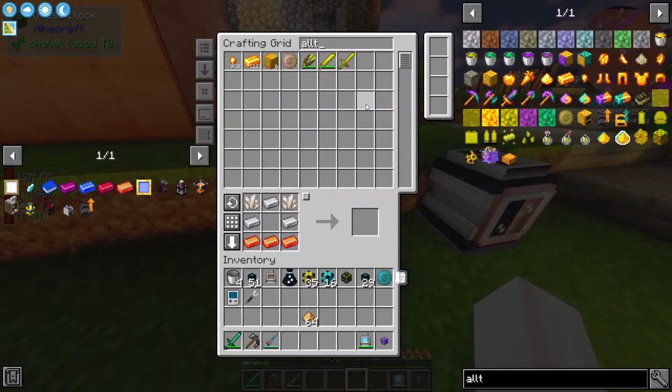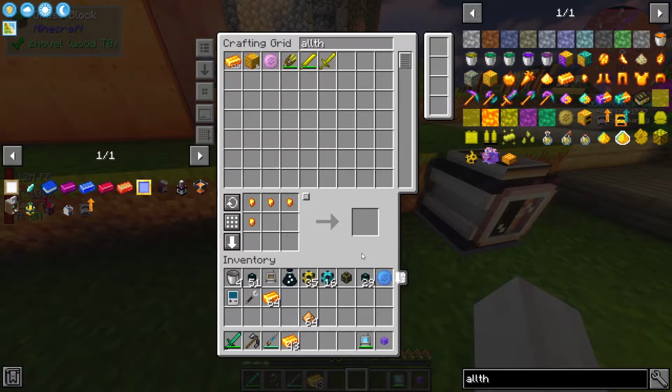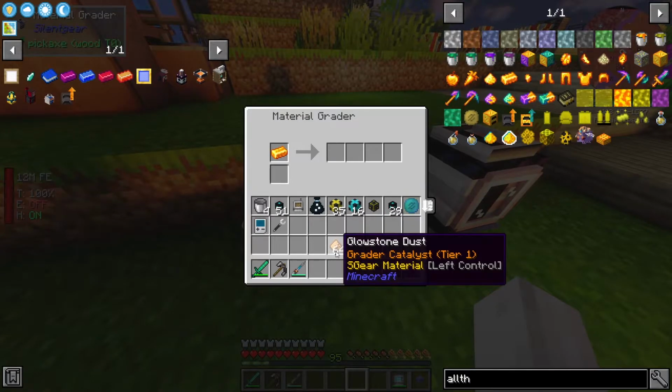And let's test it out on some of the older modium, because as you can see, we have quite a lot now. How much is this? Let's see how much we have. This is from the bee that we got last episode. Two stacks. Or, you know, a stack and a bit. So let me put that away. That's pretty good. So, all the modium ingot, glowstone dust?